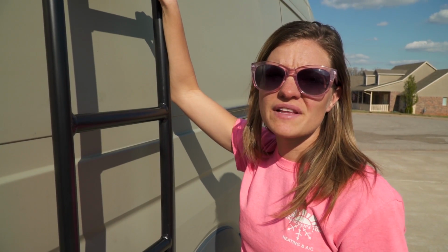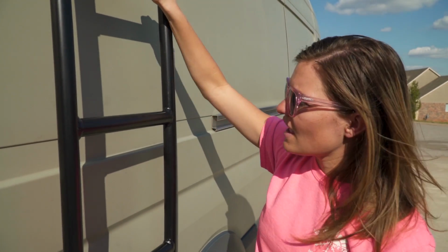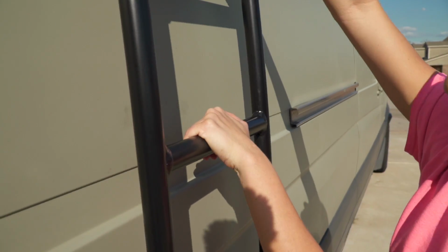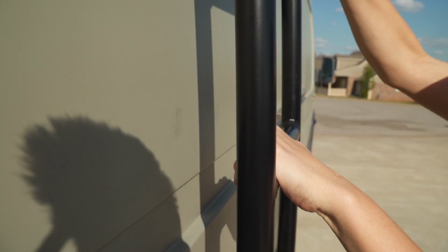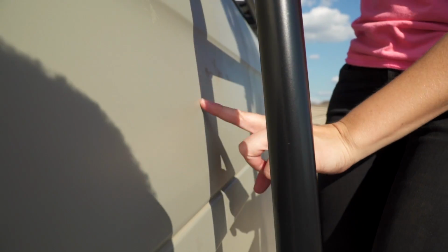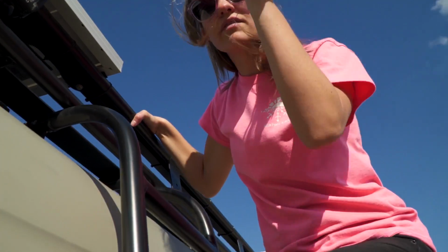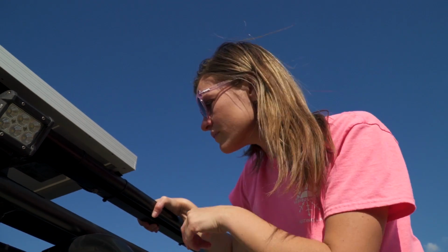And something we noticed on the ladder is that every rung, there's scuffs where we've kicked the side of the van just as we're climbing up the ladder. Specifically on this top rung, there's a bunch of scuff marks here. Then while we're up here, I'm going to check out the roof as well.